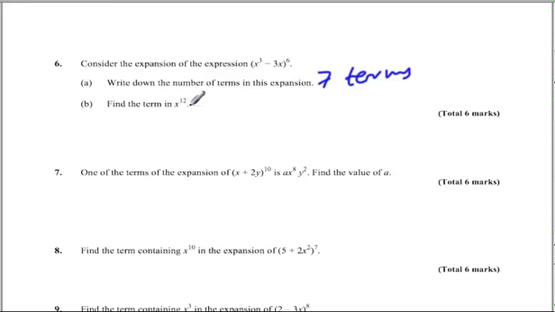Now find the term in x to the power of 12. Whenever we have two variables, it's really a good idea to write a table to see how this would go. So when we write the choose terms, we always write the 3 terms, right? This is to the power of 6, so it'd be 6 here. The first term is x cubed. The second term is -3x.